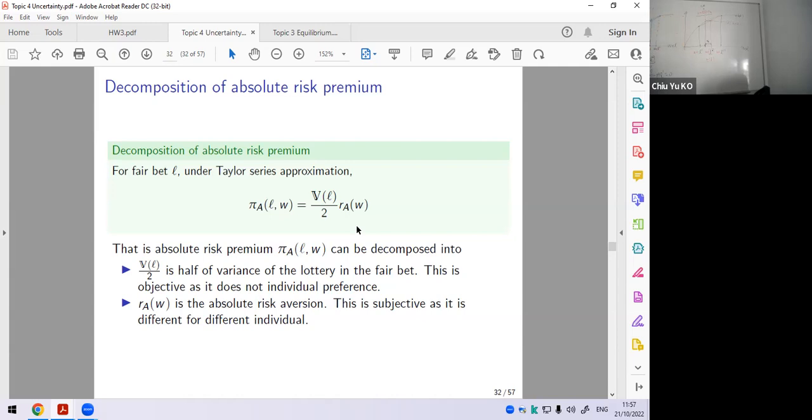Yeah, good. That's what I'm going to talk about. So RA in this graph is the slope and how the change of slope. So this is the tendency of this guy. Look at how this shape, and if you have more curve, right? Then this guy is high. So this is related to this.